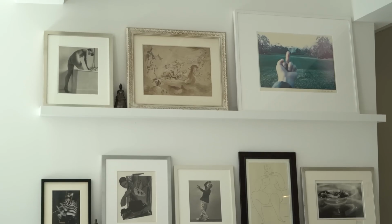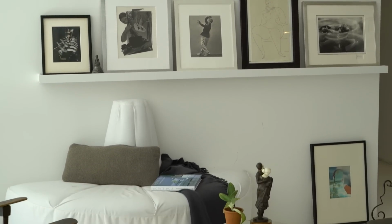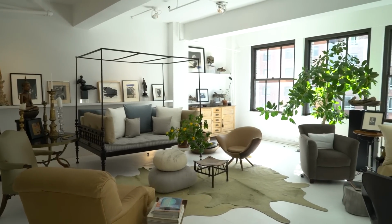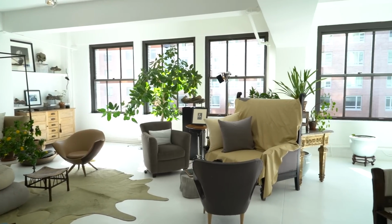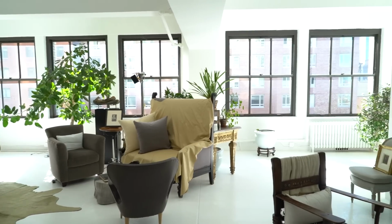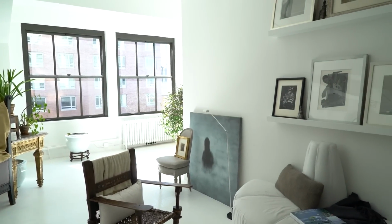I started to look here in Hell's Kitchen, and I came up to this apartment. It used to be at the time a photographer's studio. The windows were so dirty that you really couldn't see out. The whole place was painted Kelly green, and it was really, really dirty. But as this is what I do for a living, I can see past those things. And I thought, this is perfect. I took it, and it was in 1988. So you can see I've stuck to it.